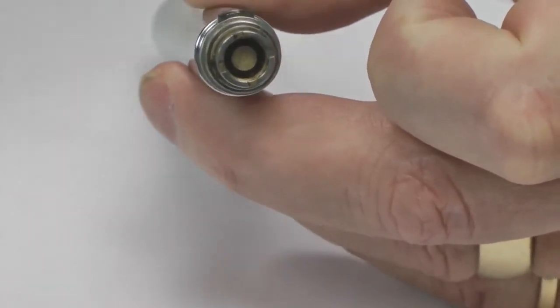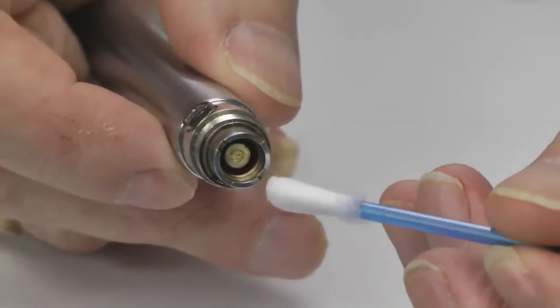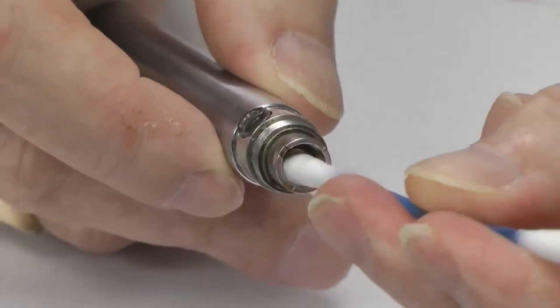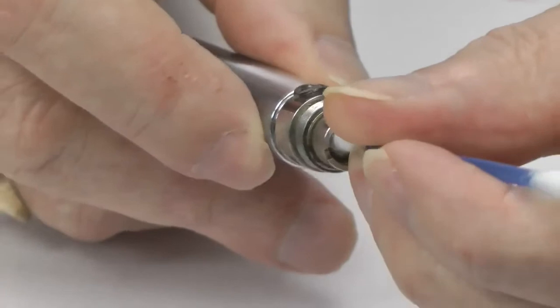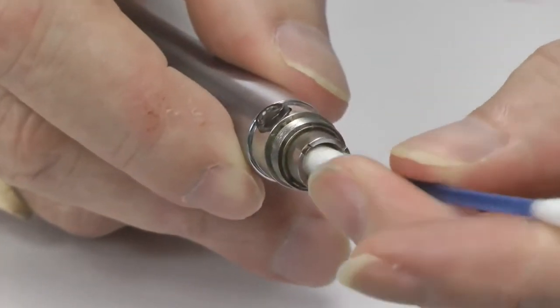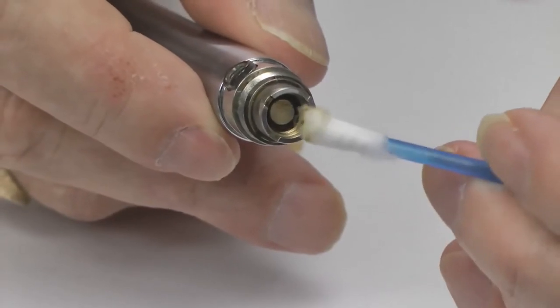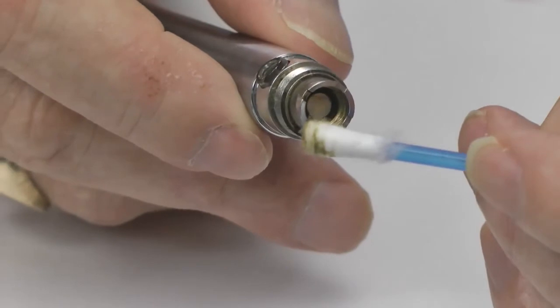And delving into my little drawer, we come out with cotton buds, that's the thing. And all you need to do, really, before you put your battery on charge, this is worthwhile for anybody as just general maintenance, is just wipe it through with a cotton bud. And you can see the crud that's coming off there, can't you? Yes.